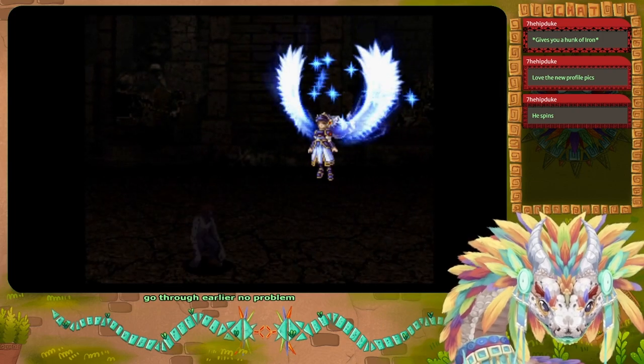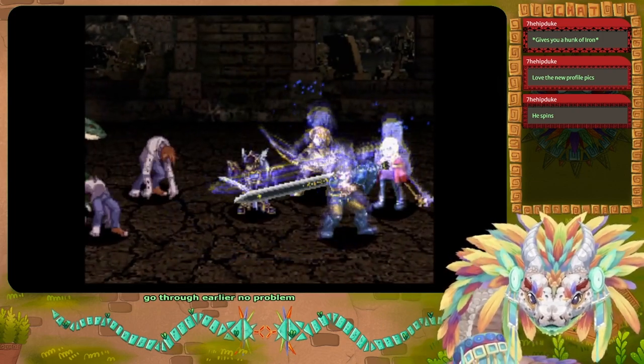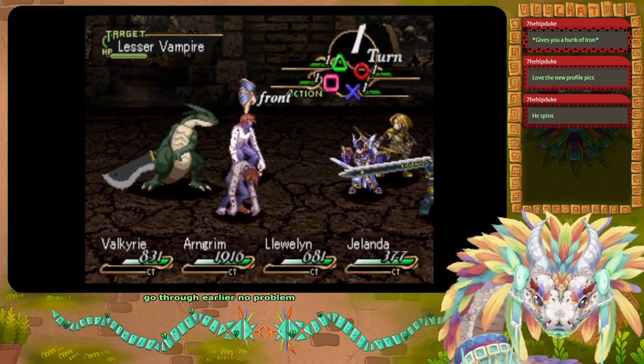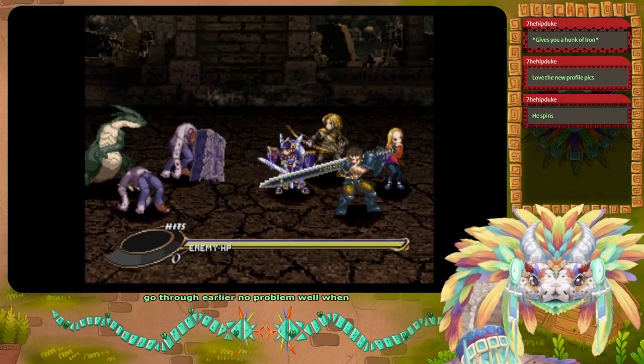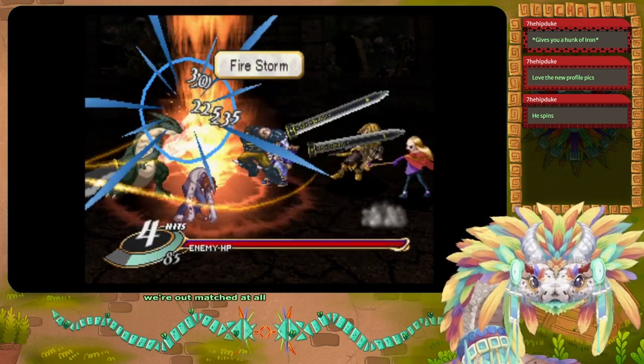To my side, my noble Einherjar. Oh no, we're totally outmatched. Llewwlyn, it's 4 versus 3. I don't think we're outmatched at all.